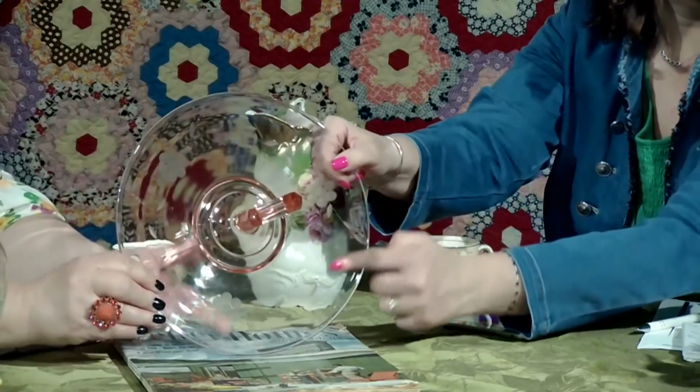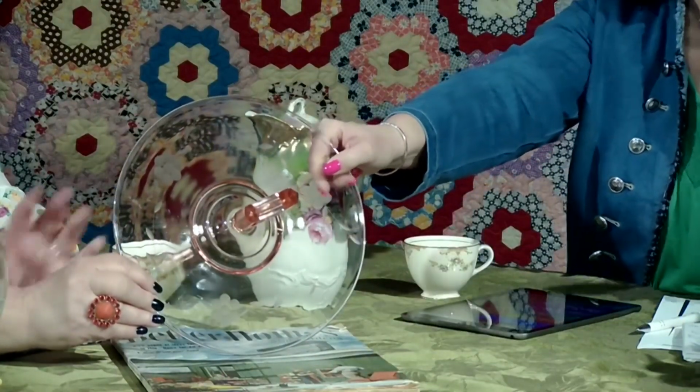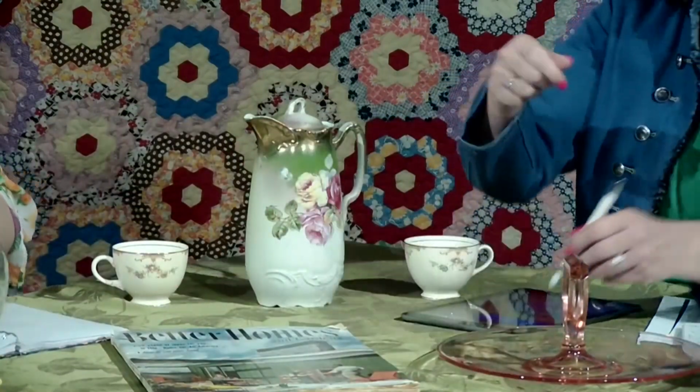It's got three different designs. Here, there are three different flowers, but none of the stems of the flowers touch, and that's something that sets Clay City glassware apart from other glassware that is etched. Clay City's designs never touch. Nothing touched. Another thing to look for, if you have something at home in your cabinet right now and you're wondering, wait, is that from there? Go check it out. These are the only clues I can give you.